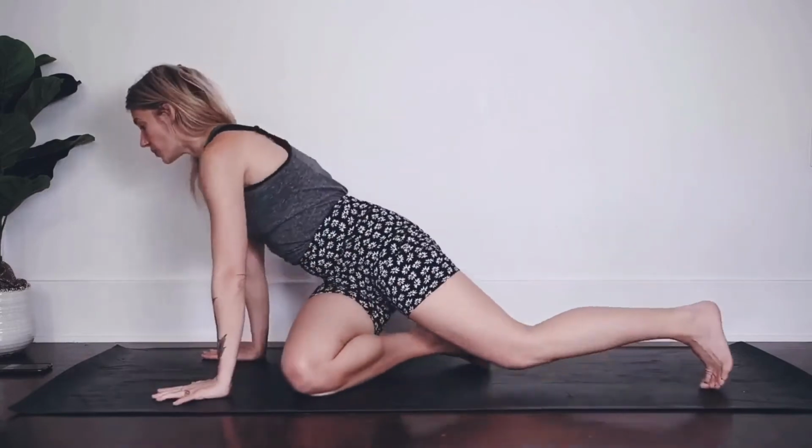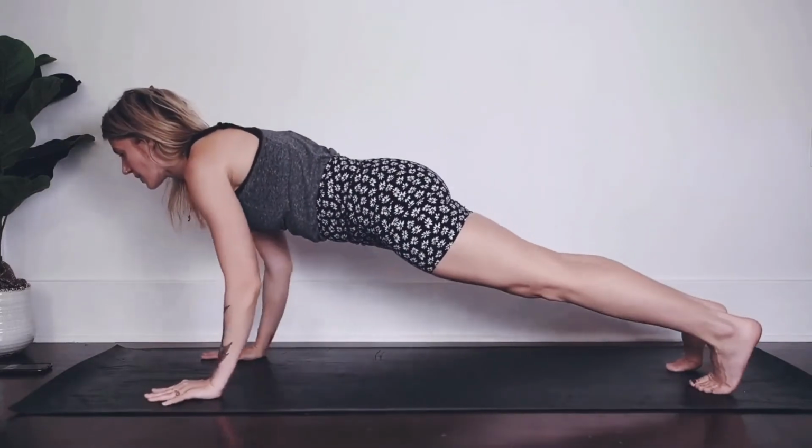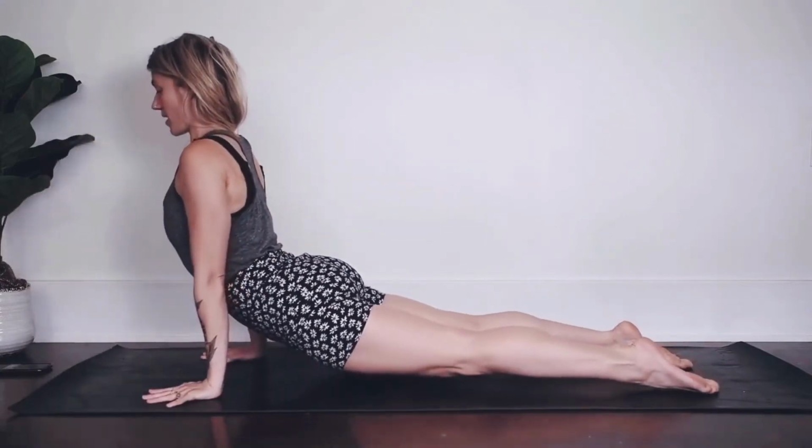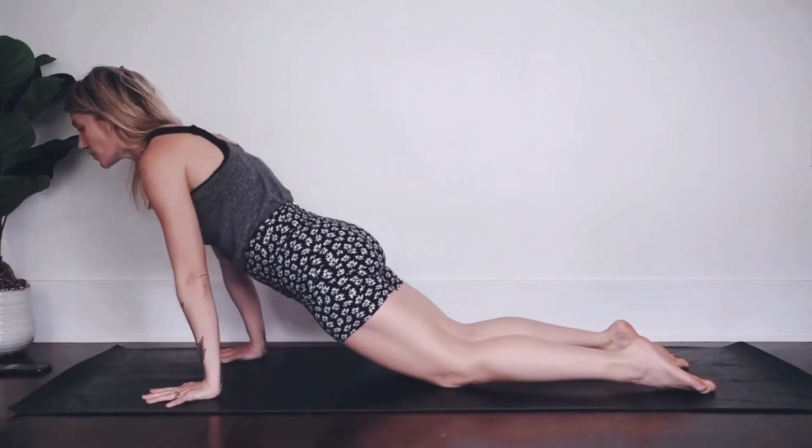cause injury. I want to talk about a style of moving through this I've seen many yogis practice that I am not necessarily a fan of, but I think can be done if it's done with integrity. So the way I teach Chaturanga is moving the shoulders over the wrist, but you will often see people practice by moving back, then pointing the toes and going up into your up dog.